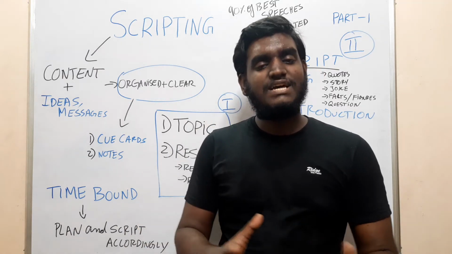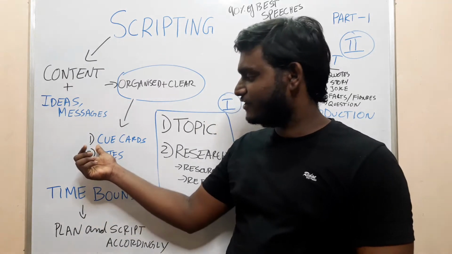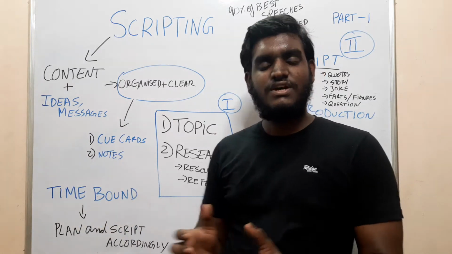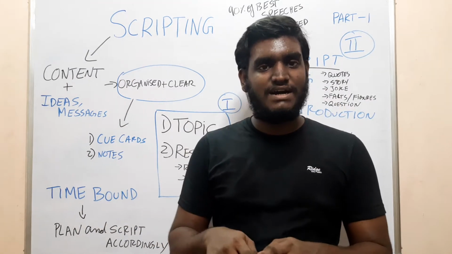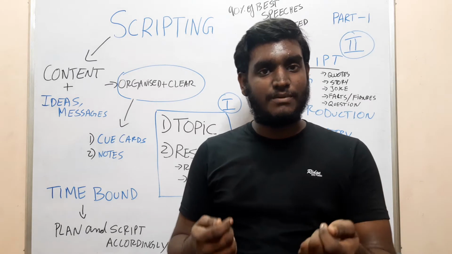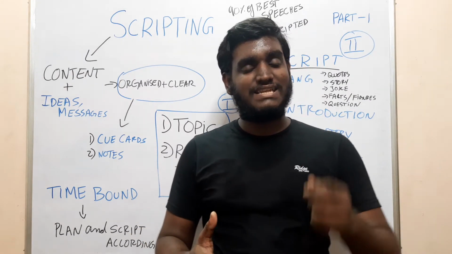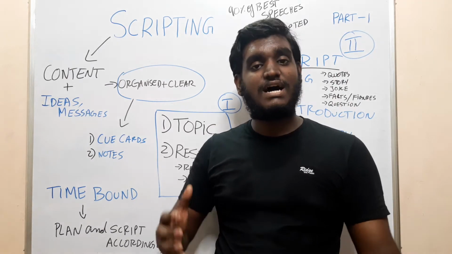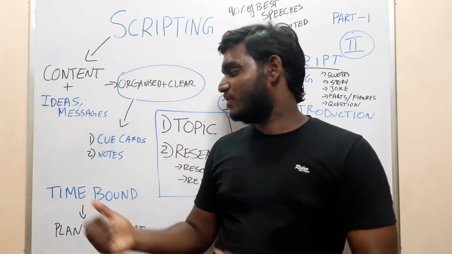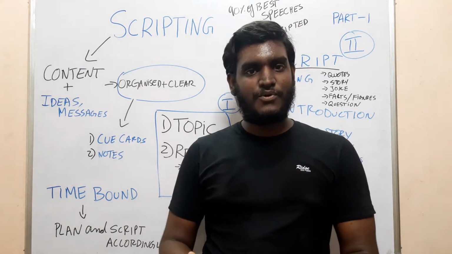Once you script it, you can put it into a format of cue cards or notes. A cue card is a small piece of card where you have the important points noted down. So when you are giving a speech, in case you run out of points or you're stuck, you can use cue cards and get your points back.